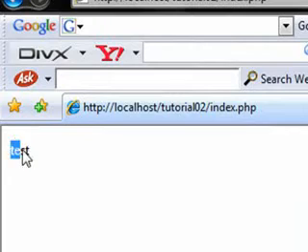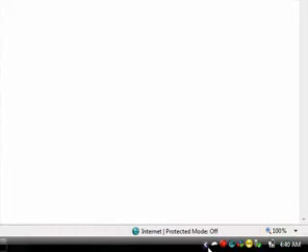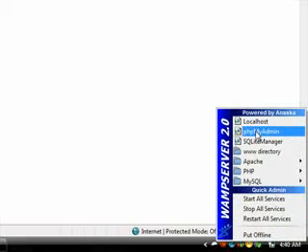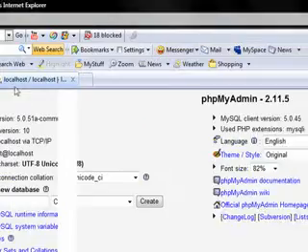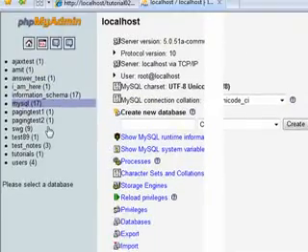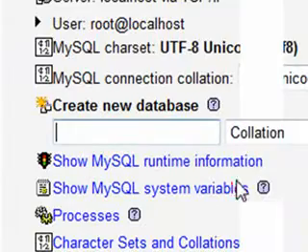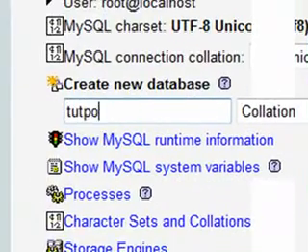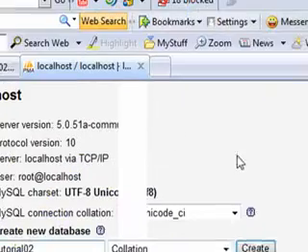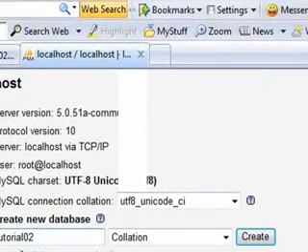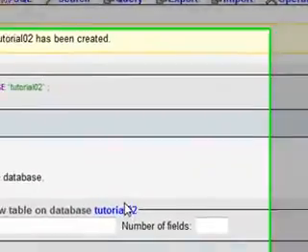I'll be focusing on the basics in different tutorials, but for this one, we're just going to get a database up and have a register form. So left click on this little WAMP icon and then click phpMyAdmin, and it'll open a new tab or a new window, and we're going to create a new database, and it's going to be called tutorial 02. It should look like this, and there's just a little box, and you type there and then click create.